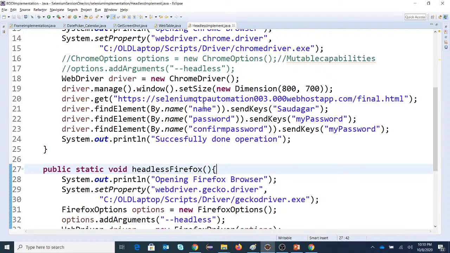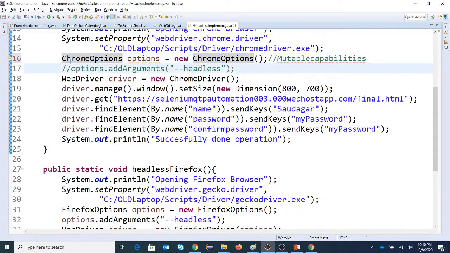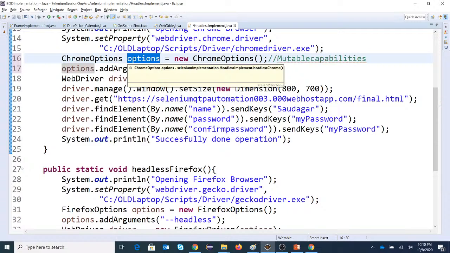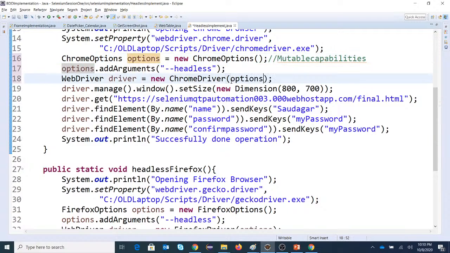Now when we said I wanted to execute this test in the headless mode, people may ask you the question: do you think the same script will execute with this size that you have set, or will it throw an exception? What do you think? Anyone want to answer?